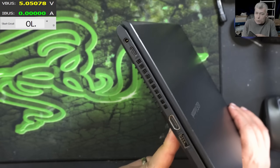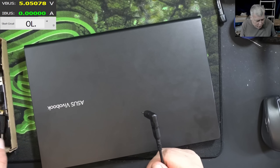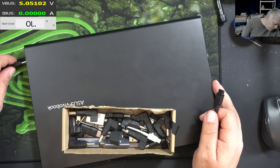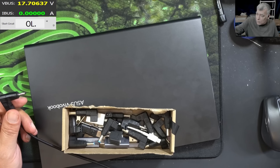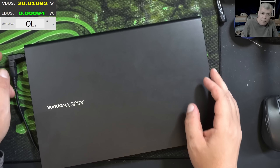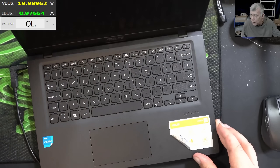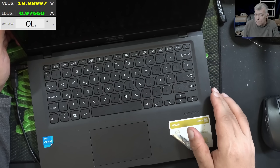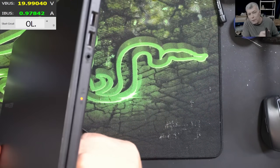Let's plug in a charger. We actually have both ports — USB-C and a normal round pin port. I'm going to use the normal one. When you have to choose between round pin or USB-C, choose the round pin because the round pin still makes more sense. This is 19 volts — plugging in the charger and it's taking 1.3 amps, then going down to 0.9 amps. Pressing the power button — nothing happened.